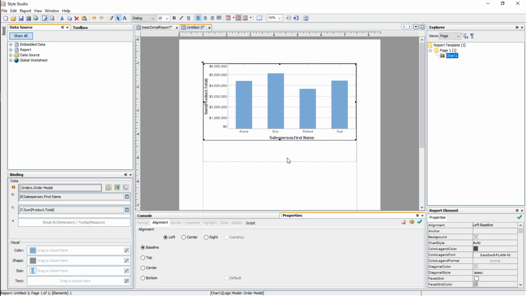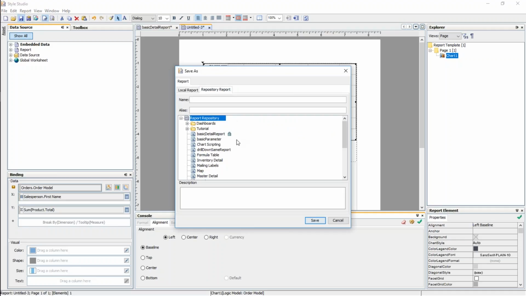But of course, I could go ahead and add other components and a title and all the stuff that you would usually have in a real report. But for here, we'll just keep it simple with a basic chart. Now I'm going to save this, and I'll call this employee summary. This is my employee summary report.